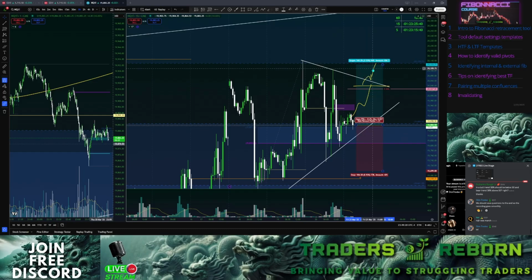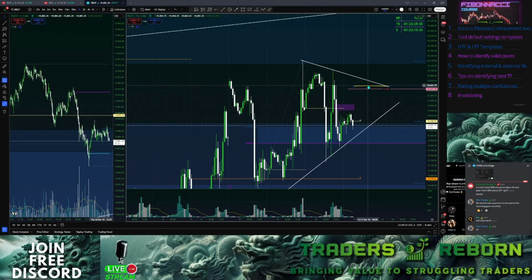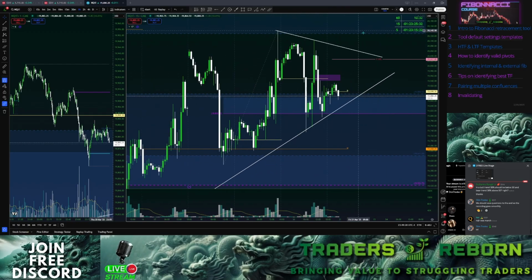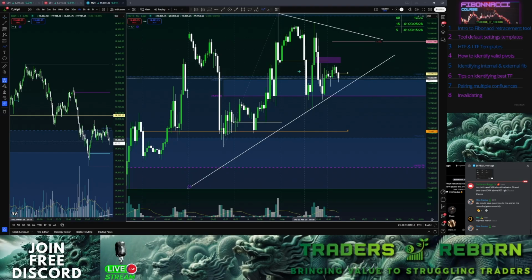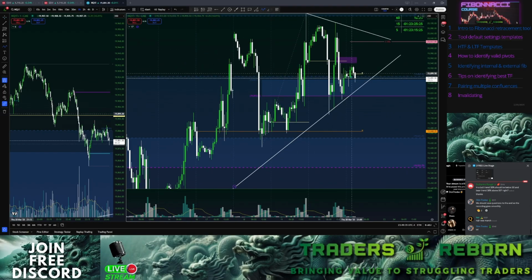Now, the other side of things is what if it breaks, right? What if that fib breaks? If this fib decides to break, you always want to obviously have a downside and upside. Above the fib is upside. Below the fib is downside. So now let's just say price comes down, like right now, price comes down into this area and it happens to finally close below. If it closes below, it's going to come back up to retest.